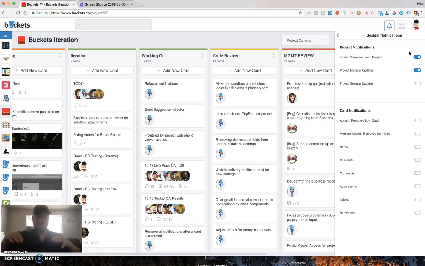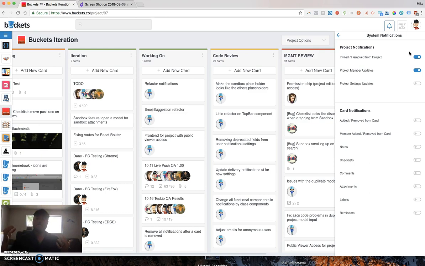As you use more and more things in Buckets, that's going to create more and more notifications in theory. As a result, you're going to be receiving more total notifications, and you're going to find that certain things are more important to you than others. You might want to know about all the comments on a card that you're a part of, but someone throwing on a PDF file might not be mission critical to you, and you want to keep the notifications manageable and relating to things that are important to you.